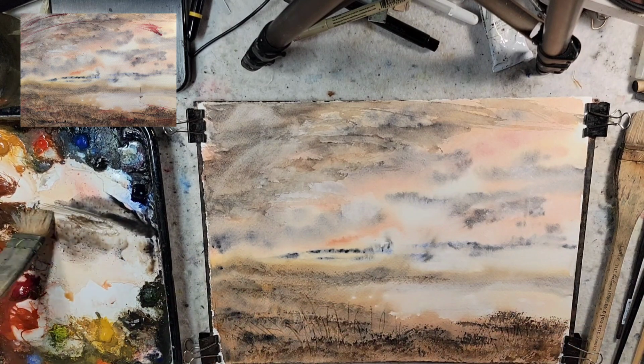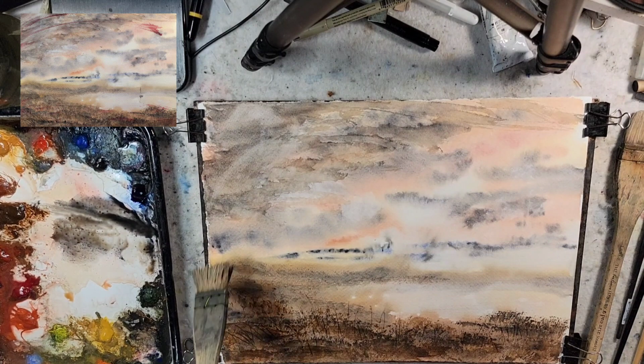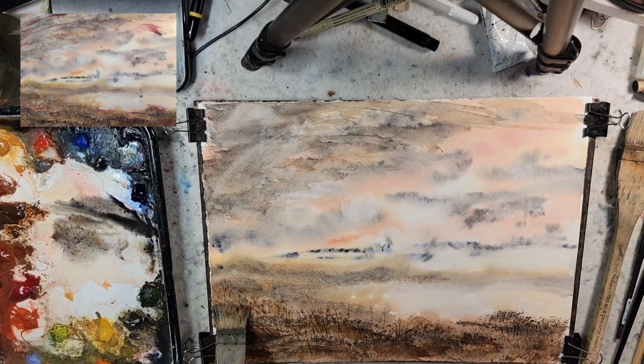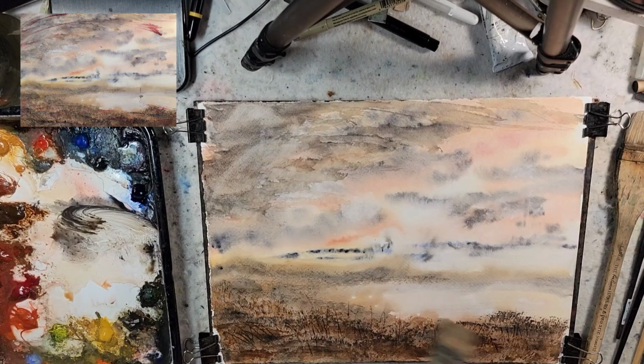I'm going to grab some burnt umber. Warm that foreground up a little bit. I'm just standing up now. Usually I'm sitting and I'm painting flat, but I'm just standing up to put a little bit more distance between me and the painting, kind of look at the overall image while I play around and see where I want to go with it.